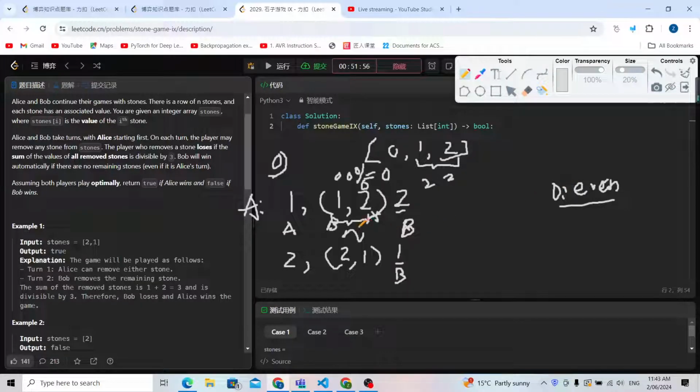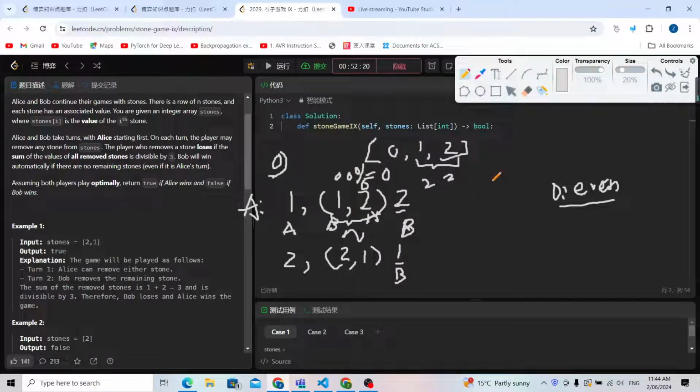If it is even, we're going to check how many 1s and how many 2s. So how many 1s? As we can see, the number of 1s is going to be more than or equal to 1, and the number of 2s is going to be more than, yeah, let's just use it this way.